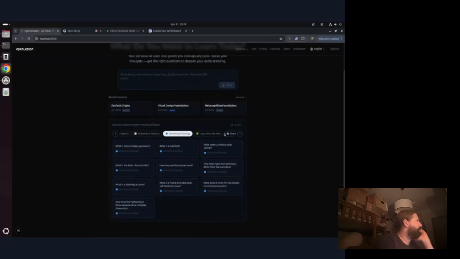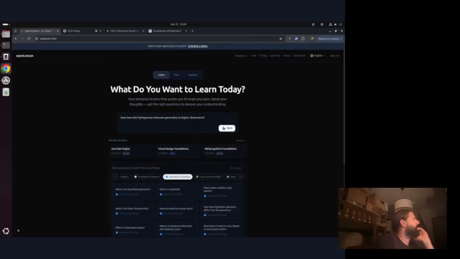Something from geometry, which I usually like. Topological space. Let's do these. How does Pythagorean theorem generalize to higher dimensions? Let's do this one.